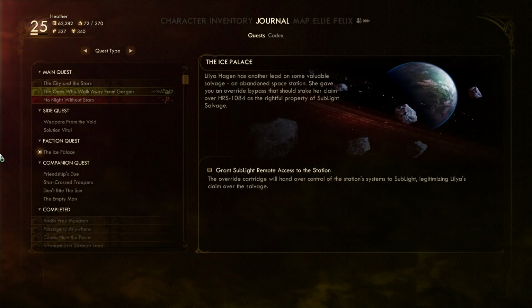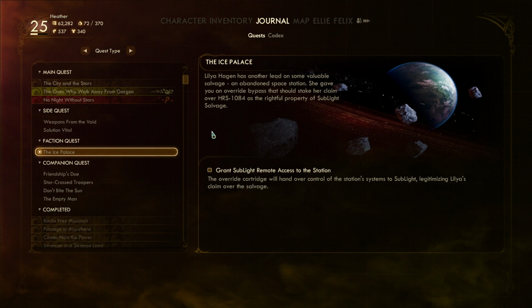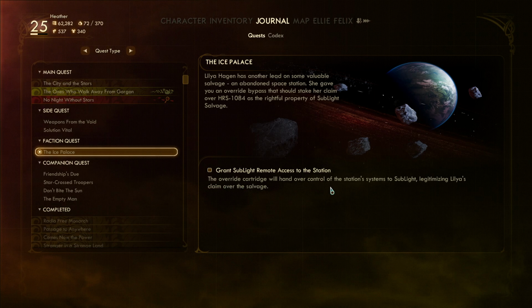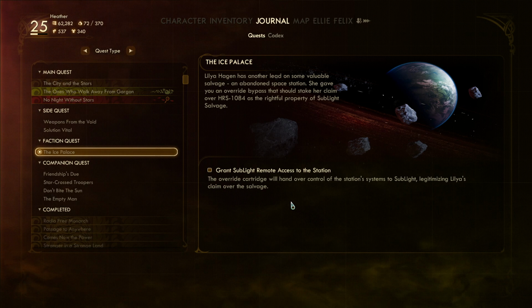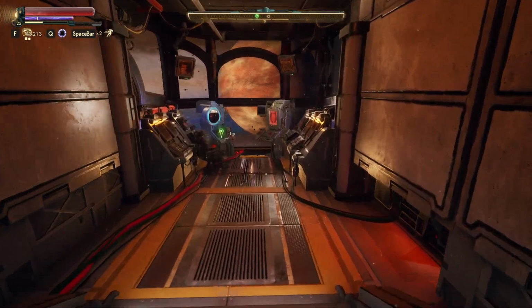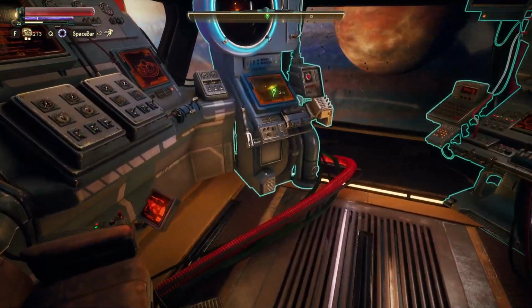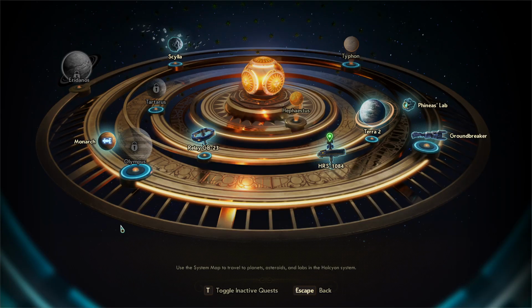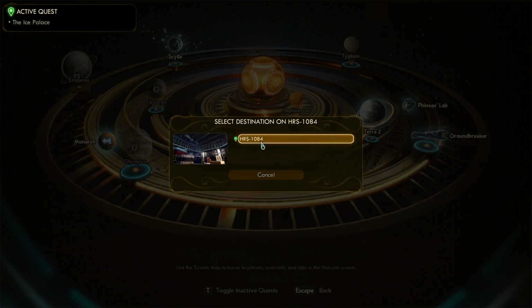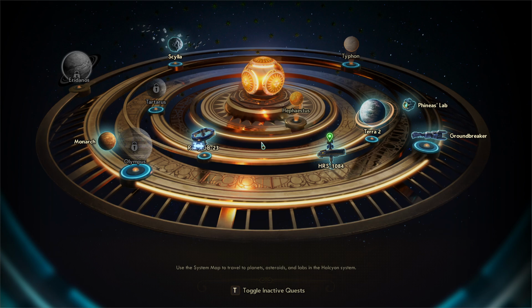But before we do that, we are going to go to this abandoned space station and take it over for Sublight. So the override cartridge will hand over control of the station's systems to Sublight, legitimizing Lilya's claim over the salvage. That's the reason that we are going to this place. Well, let's try that quest now. I feel like we just barely started today, and I've already finished 2 of the 3 things I went to do, so maybe we will end up going to Scylla today. Although now I've no doubt just jinxed myself, but it's fine.